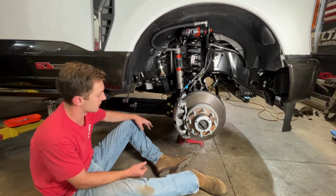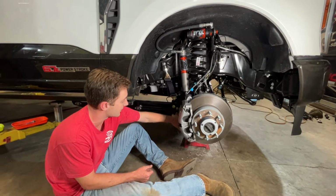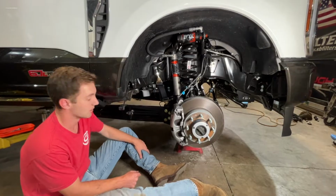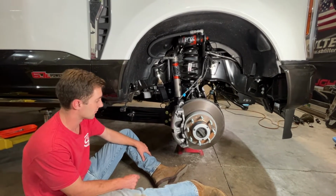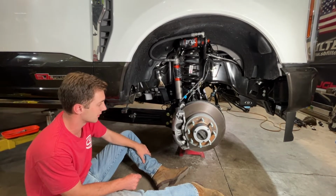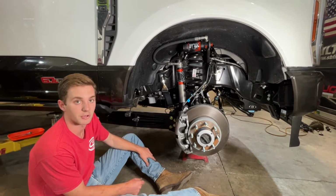Since we're also about to align this truck, we're not going to do our alignment cam right now or this upper, so we can actually pivot the axle with the alignment cam. But if you're driving your truck to an alignment shop, very important to get all these torqued down, as well as your track rod and your drag link, so that you're safe to drive the truck.